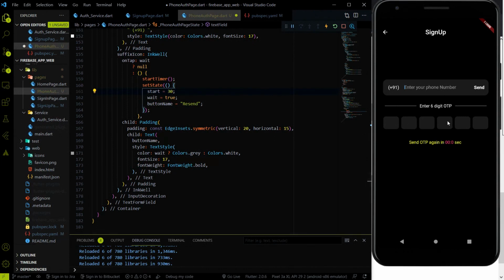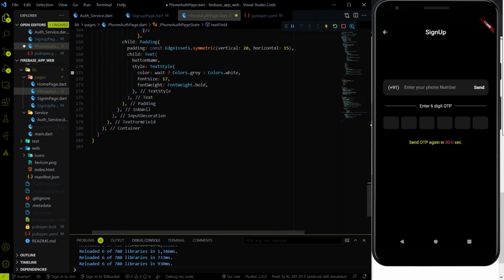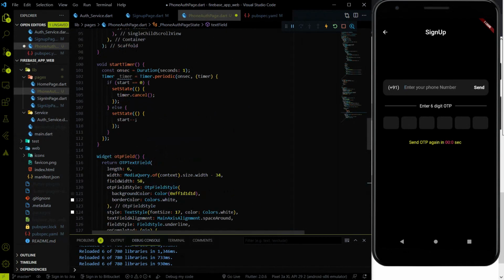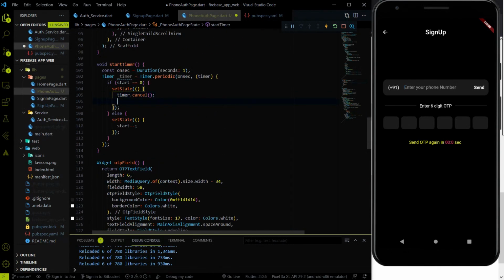Because this timer will go down to 0 seconds, so start will become 0. Then when we click send again, it has to start from 30 seconds. So whenever we click the send button, start becomes 30 and wait becomes true. And just after the 30 seconds, wait becomes false again.